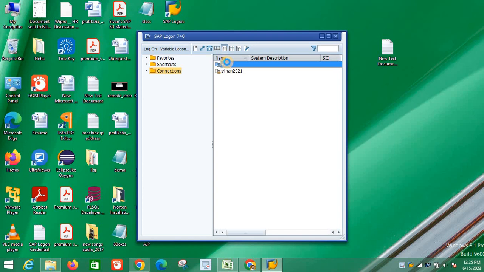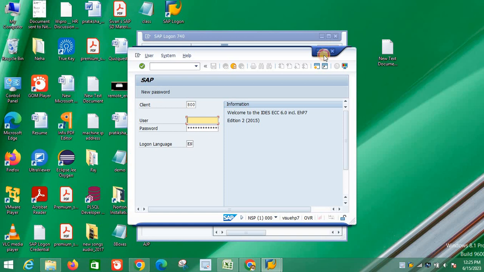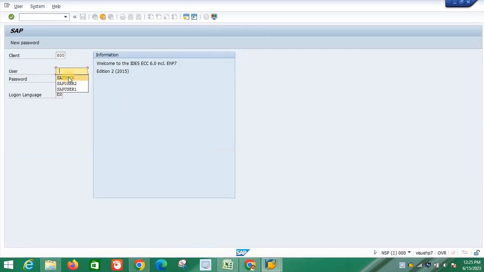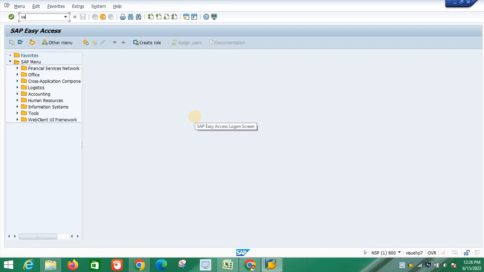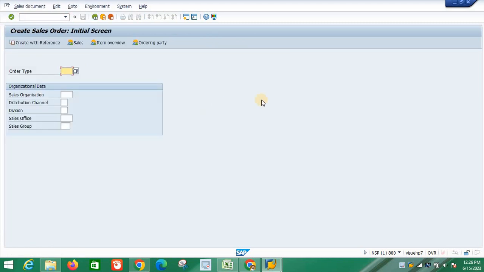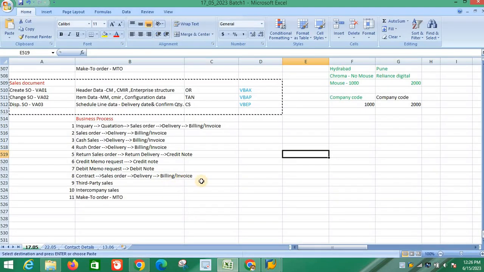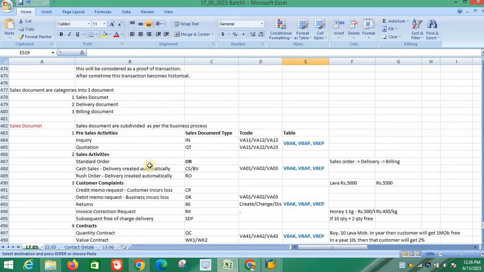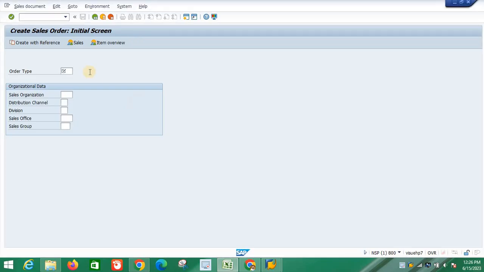What is the T-code to create the sales order? VA01. Here, which order type? For a standard sales order, the order type is OR, so I put it here.